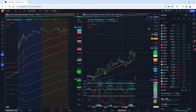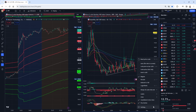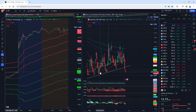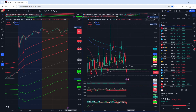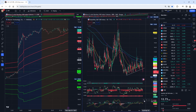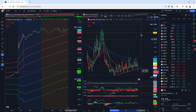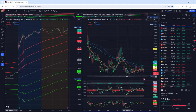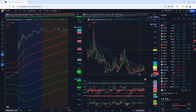Okay, guys, let's quickly wrap up with VIX. Let's see how VIX is doing. Actually, I have to delete this. VIX broke this resistance. I mean support area. Filled this gap, 12.96. So make a new low. Trying to make a new low. All right. So we can get rid of this trend line, and VIX is going lower, which is bullish for the market. Okay, so VIX wants to go lower, coming near some support.